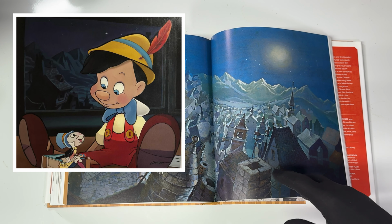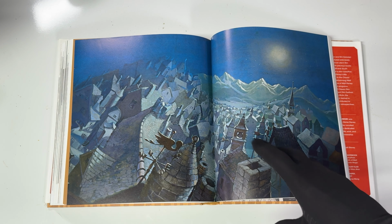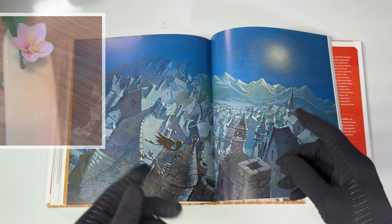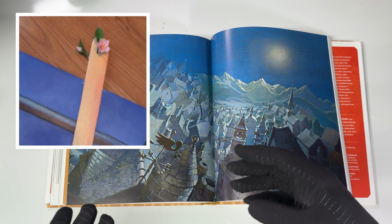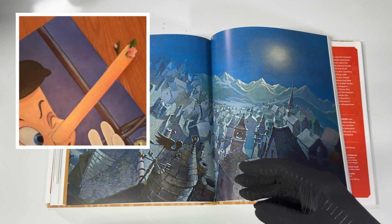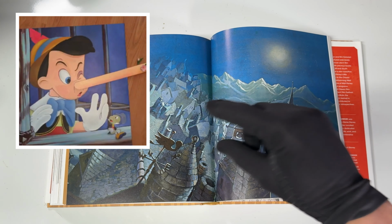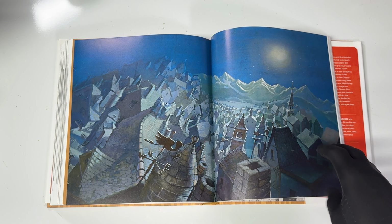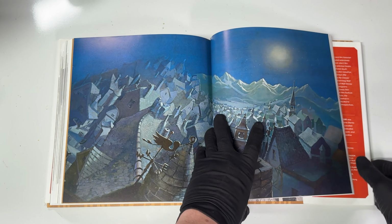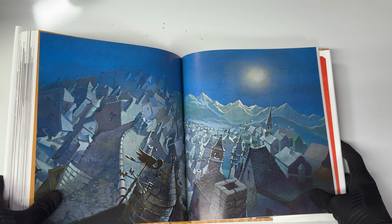I plan to do some more Pinocchio paintings at some point. I just love Pinocchio. I did one. If I can find a picture, I'll show you. But I never got it back. It went to China to be shown in Disneyland. And it is Pinocchio with his nose, a real wood, going off the canvas, and then I had flowers on the end, and it was real sad to lose that, but unfortunately crap happens sometimes.